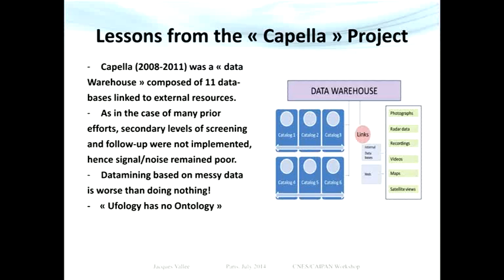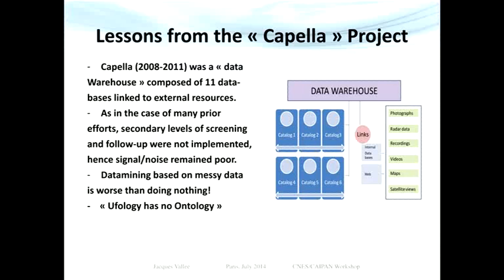CAPELA was, when Robert Bigelow at Bigelow Aerospace asked me to help create a data repertory for his institute, I told him, you probably don't want a database. In industry today, I think we've moved very much beyond the idea of databases to the idea of a data warehouse, where you have a number of catalogs or a number of databases that may or may not have exchanges of data within them, based on the nature of the data and the nature of the project. So we built a data warehouse with 11 different databases collected both internally and externally, including, for example, the Blue Book database, but also including some proprietary internal data that we recovered.